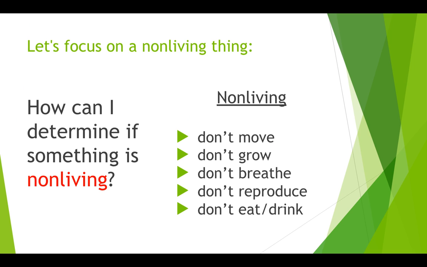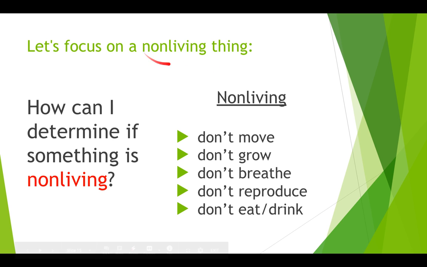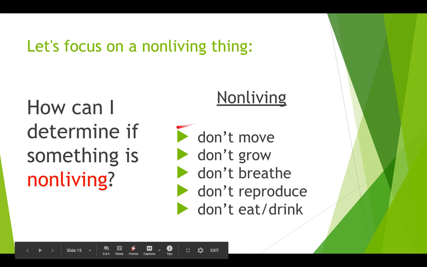So, for today, we want to focus on non living things. Our focus for today is non living things. We want to look at what things are non living and how can we determine if something is non living? Well, let's think. For something to be non living, it has to have these characteristics. It's like the opposite of living things. So let's look at these characteristics.